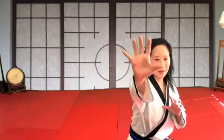Pull! Set! Next! Now, same thing. You're going to do steps aside and two punches. Right, you're going to be at a little bit of an angle to my right here. Right, ready. And two punches.